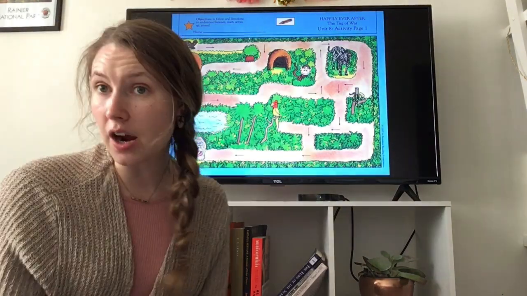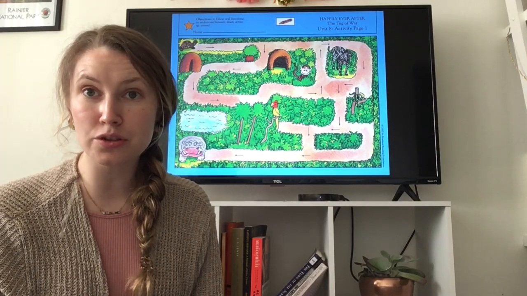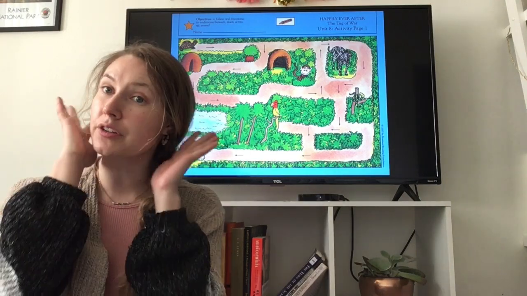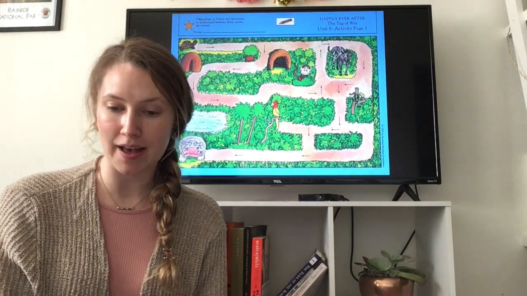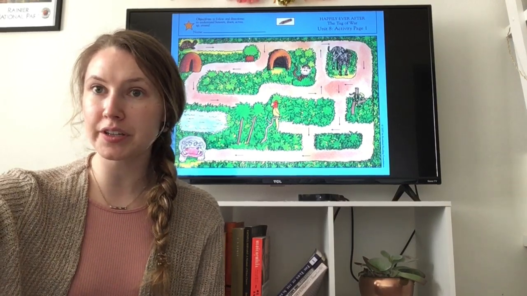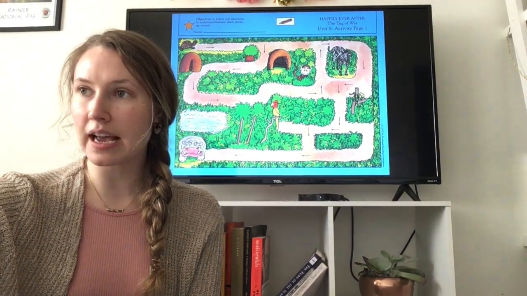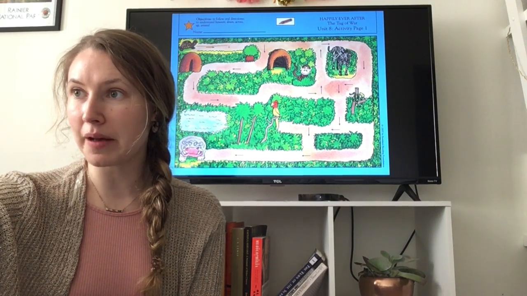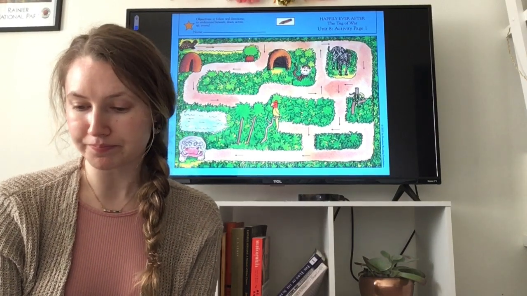So now we're going to be using our direction words to help the turtle get around these things. And as we describe our different directions, we're going to be marking his path with our orange crayon. So right now you need your listening ears out to hear the different direction words, and then you need your orange crayon to mark your path. So let's begin. Find the turtle. So here's our turtle here. First, the turtle went to the tree. So we're going to help our turtle get to the tree by making his path here. So I'm using my orange crayon, and I'm helping the turtle get to the tree with the wide trunk. And then I'm going to stop. And let's hear our next word.